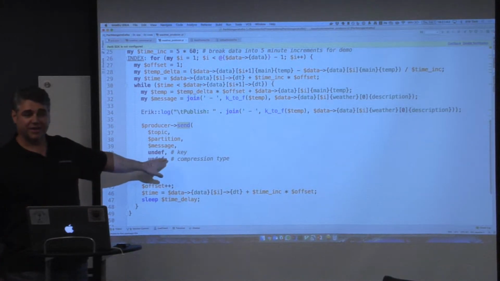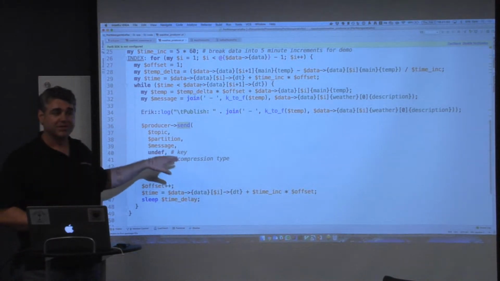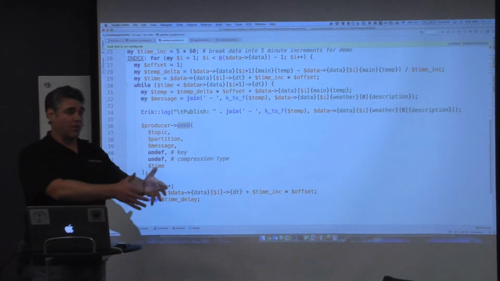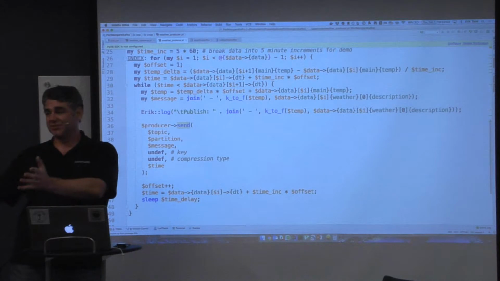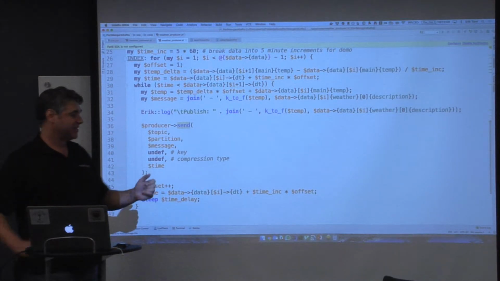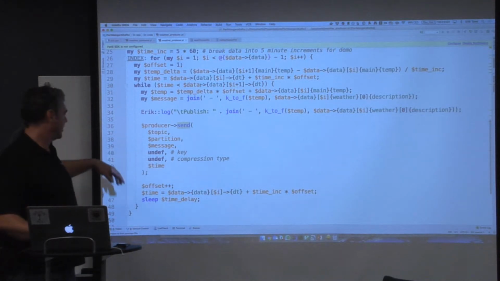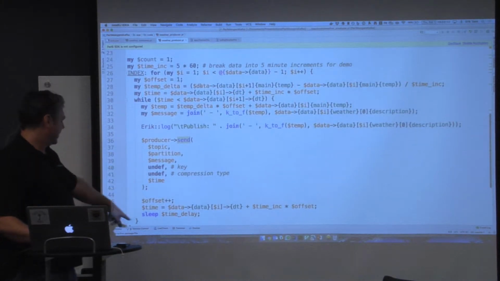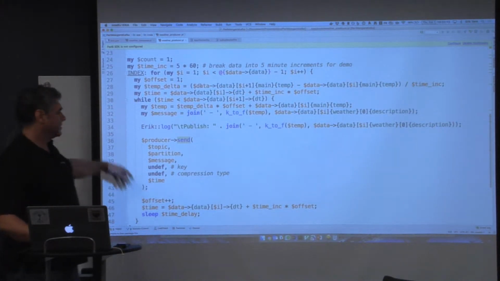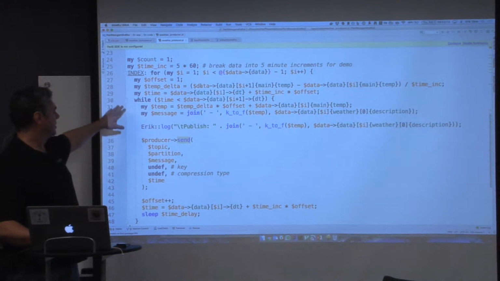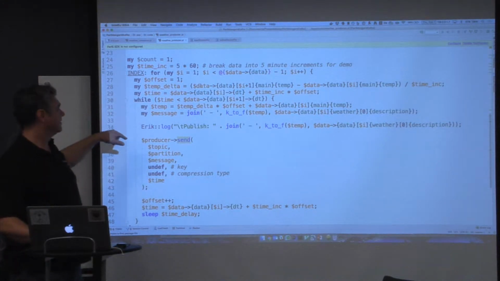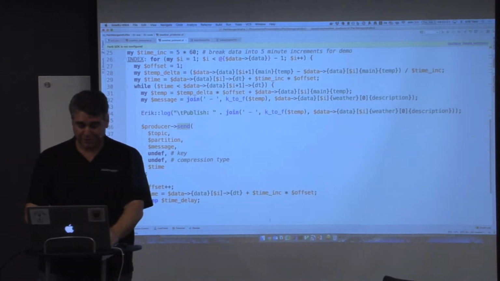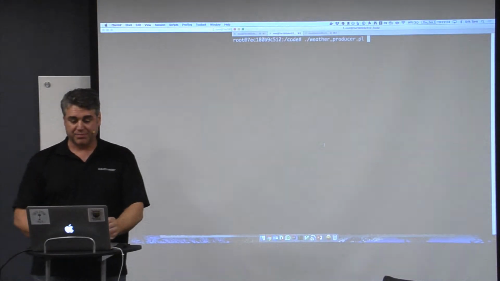You want to be very careful, especially if you're dealing in higher volumes, because if you do the key improperly, then you're writing all your messages into one partition while you may have 5 of them just sitting there with nothing in them. And obviously, then you lose everything. And then I go down, I sleep my 2 seconds because we don't want it running away too much. And then I go and ask my thermostat again. So really, that's it. This is how I get my messages to Kafka from my producer.